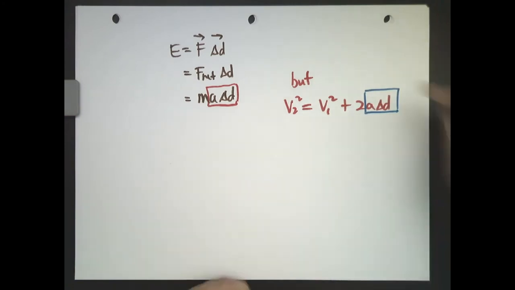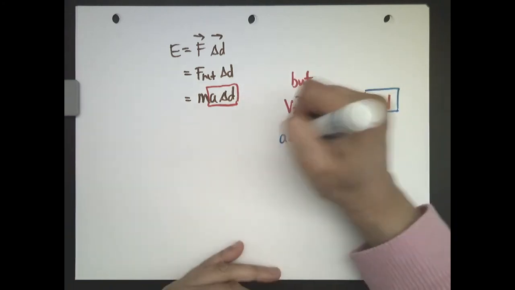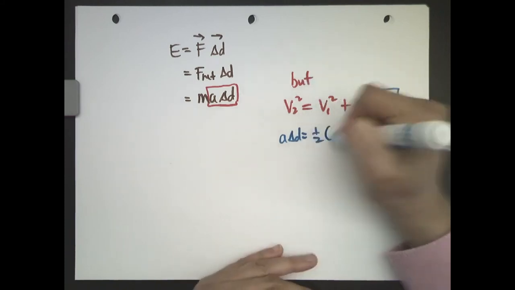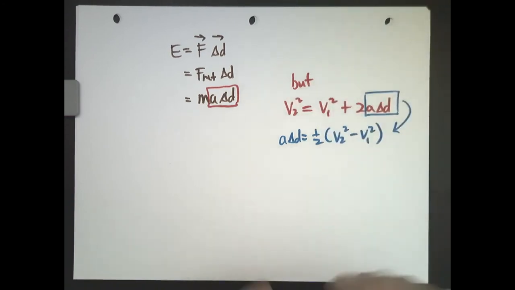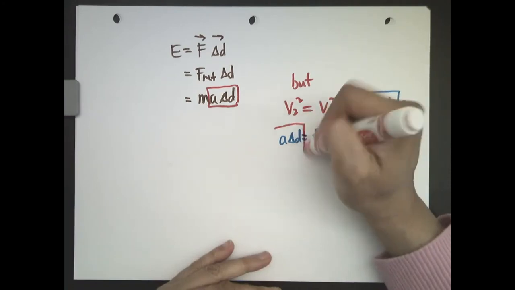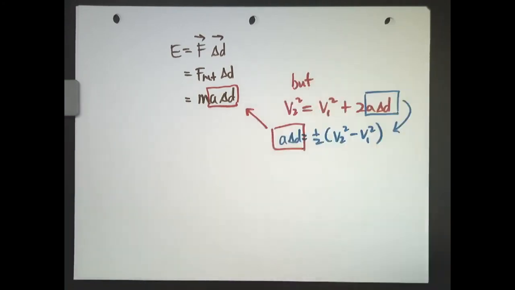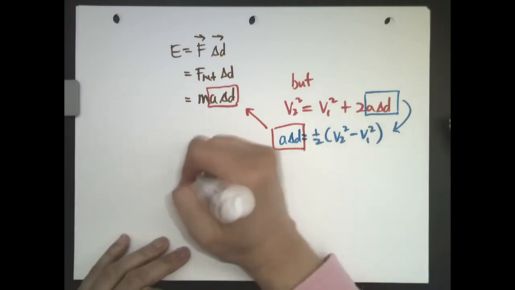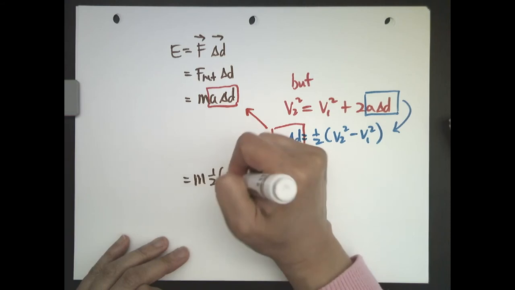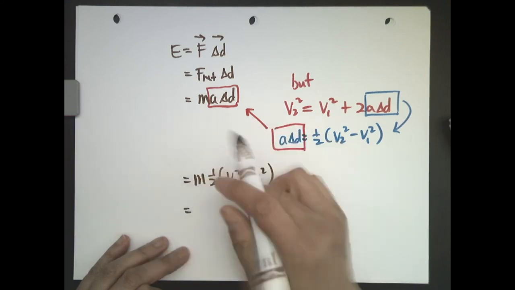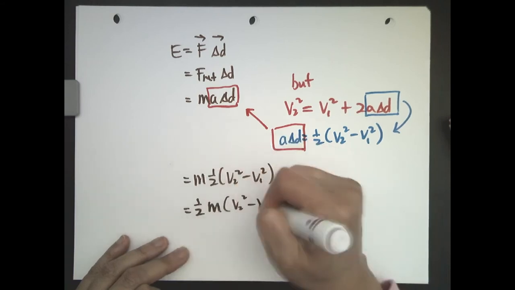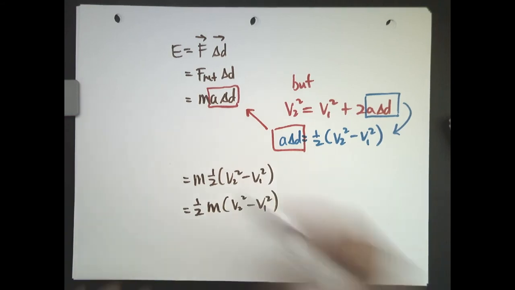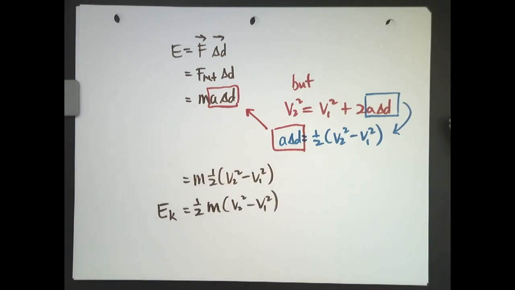This is the formula, or this part of the formula you've seen before. What I'm going to do is I'm going to rearrange this, and then I'm going to sub that in. So it will look like this. ad is equal to a half times v2 squared minus v1 squared. All right, so I just rearranged it to give me that. And I'm going to now replace this back right in there. Actually, technically this part. So here we go. m times a half, v2 squared minus v1 squared. I'm going to bring the half out because usually coefficients go out in front. Okay, perfect. Ta-da! So this here is basically the kinetic energy formula.